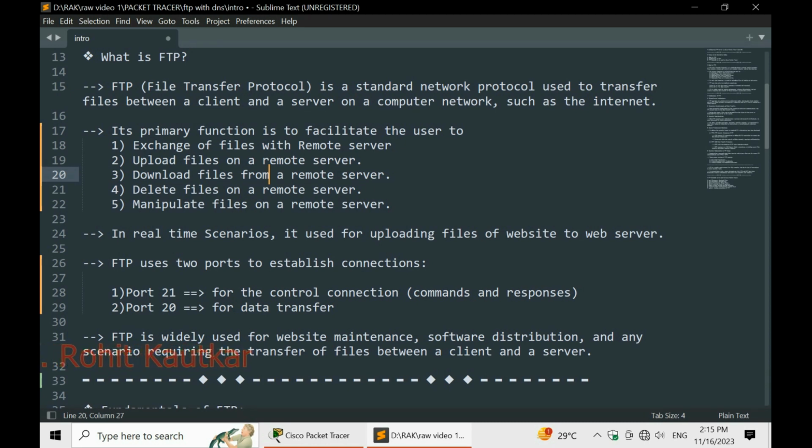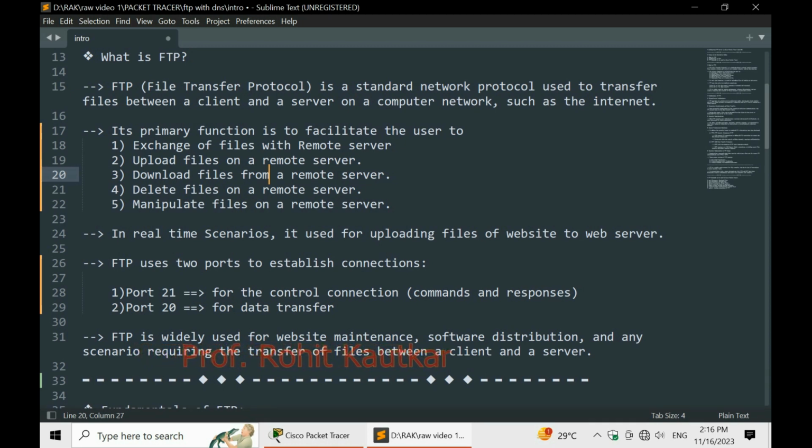So FTP is using two different ports for exchanging files. So first port is port number 21. This port is reserved for transferring control commands and responses, and the second port is port number 20. This is used for actual data transfer.